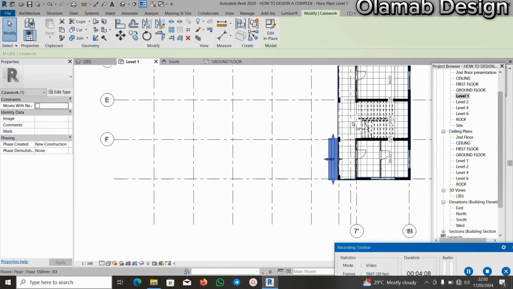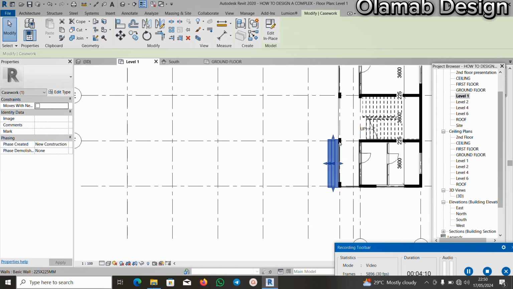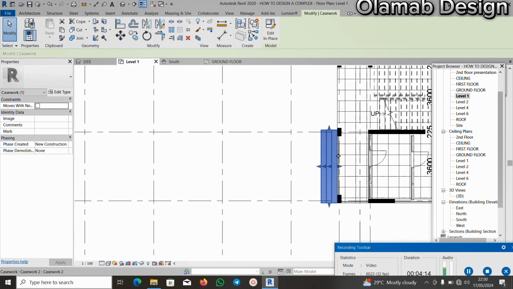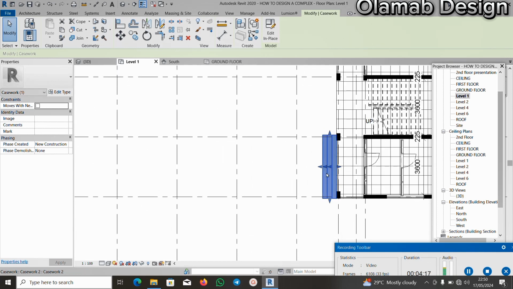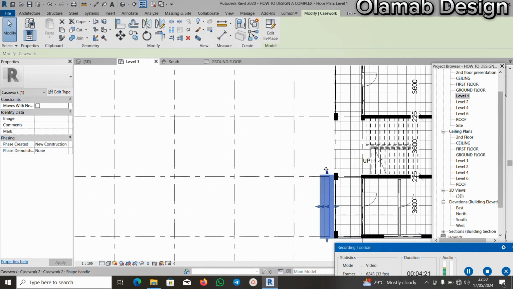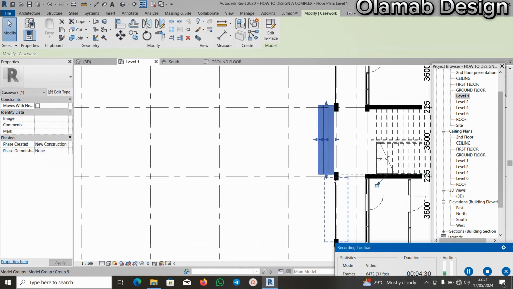Then if you remember, this place we already have a curtain wall here, so the entrance step is not going to be useful here. I will shift it to this point where I have my staircase, then I will drag this to this point. Then I will select this one and also drag this to this point.